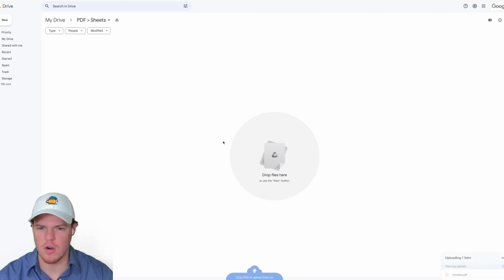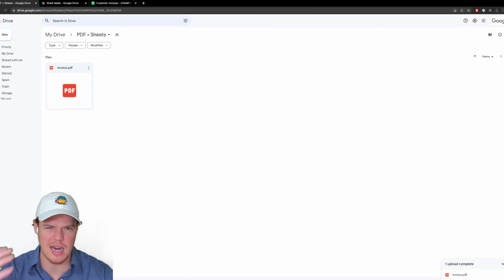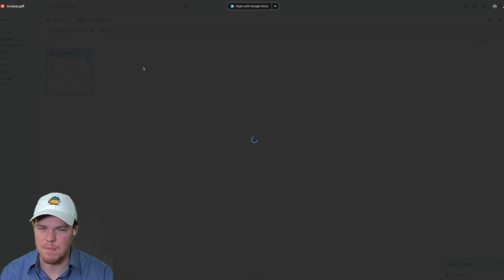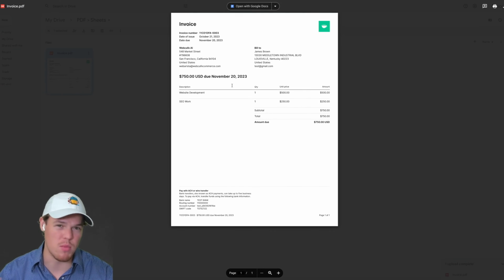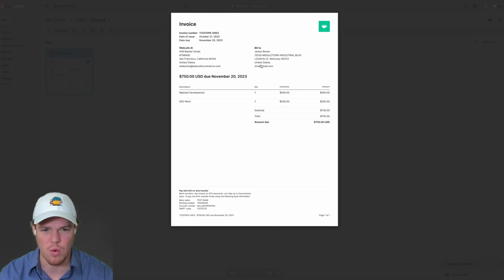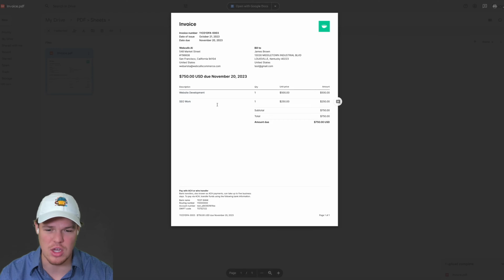Okay, so I'm gonna go ahead and start off by uploading our example PDF here. Let's check it out together so we can get an idea of what's going on here. When I was originally gonna make this tutorial, I was gonna do it with one line item, but I realized that people are gonna wanna know about multiple line items. So I went ahead and ensured that we have multiple line items in this invoice. This is a pseudo invoice here for a fake client called James Brown. And we got two different invoices for this. We got website development, SEO work, and then a bunch of information associated with this PDF.